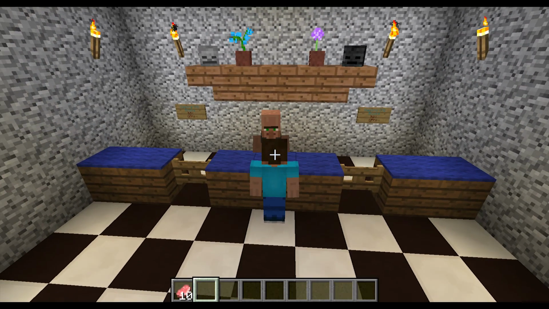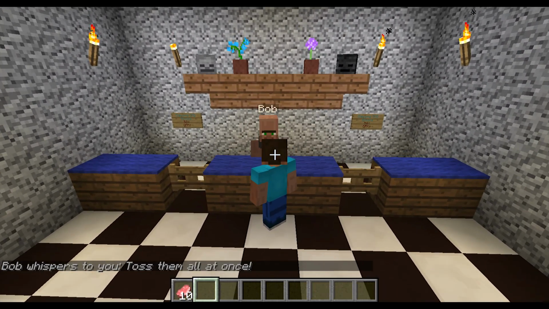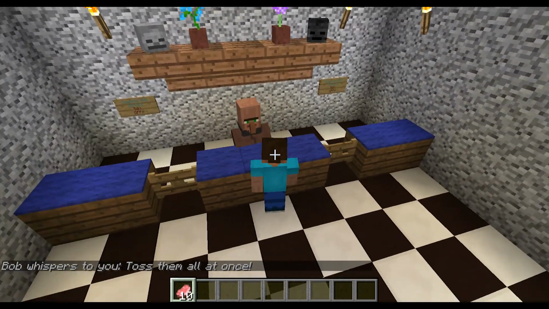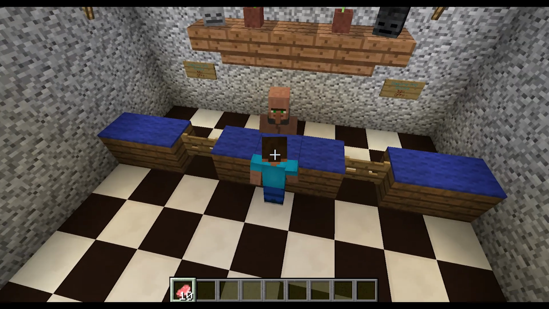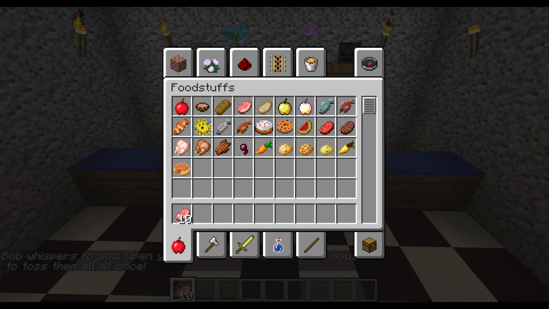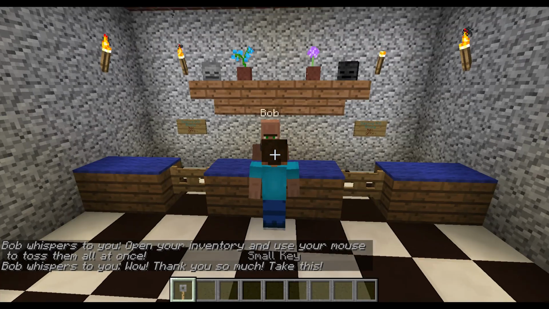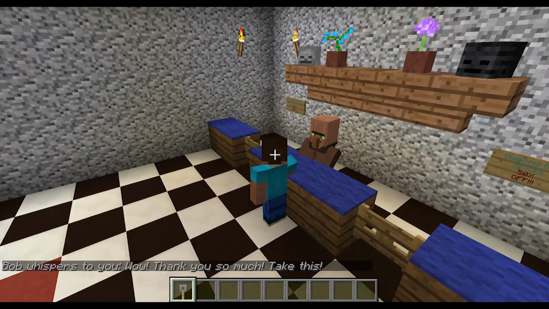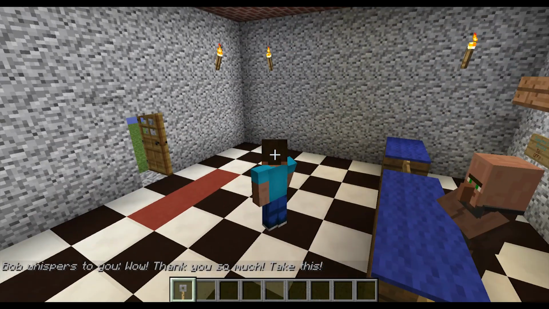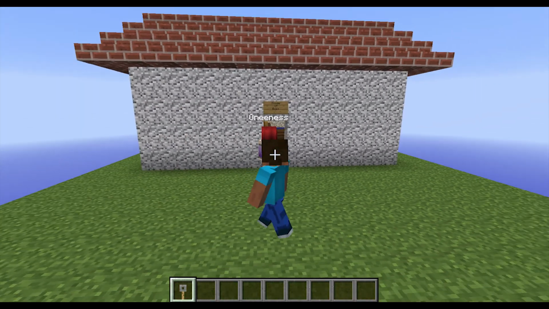I'm lucky. And if I wait a little longer, he will then tell me to toss them all at once, because when I toss them with Q, I will only toss a 1, and this will not work. I have to toss all. And now he tells me open my inventory and use your mouse to toss all. Now if I do that, he will tell me, wow, thank you so much, take this, and I will get a key. Yeah, it's pretty cool. And now that I have the key and this is over, I can get out, and the other account can go in and do the same quest.